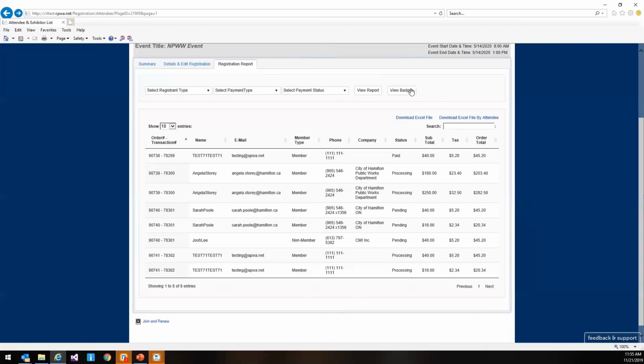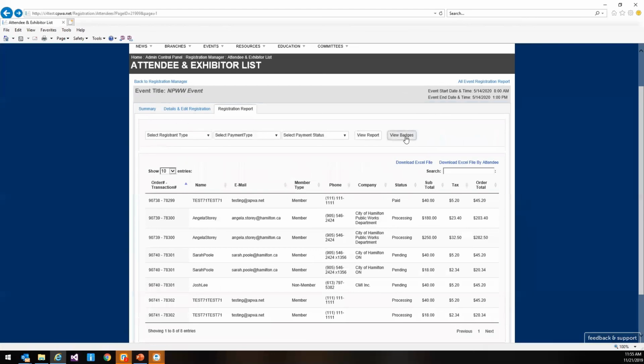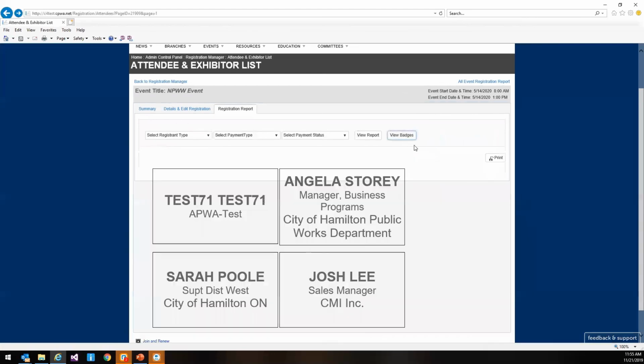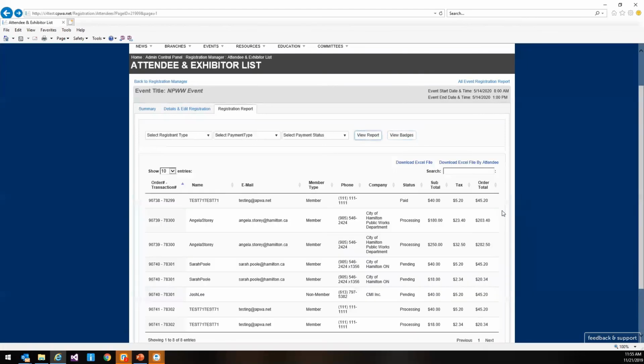We do give you the ability right here to do badges. So if you wanted to create badges, it'll automatically create a template badge for you to use, which looks like this, and then you can print those out and print badges immediately from here. Some chapters don't like what we've got as a template, and that's completely fine. We were trying to create for the masses. So instead, they use the report, export it, and then create their badges from the exportable file.